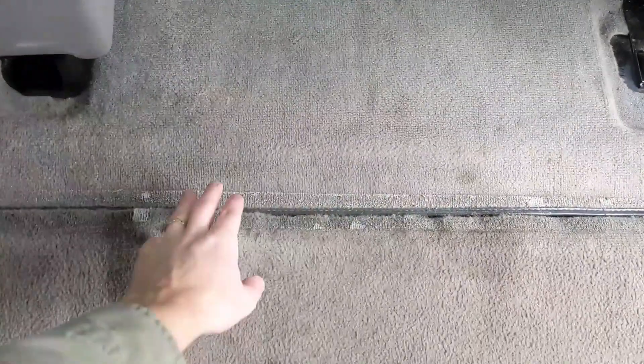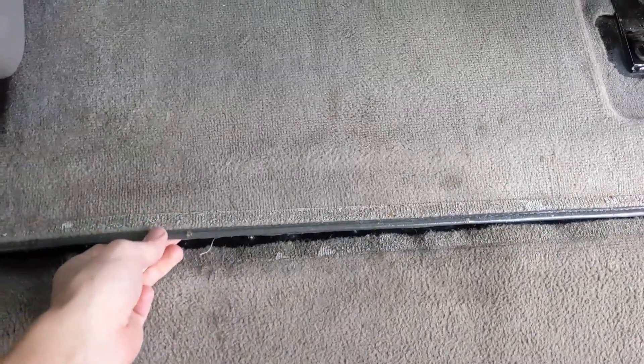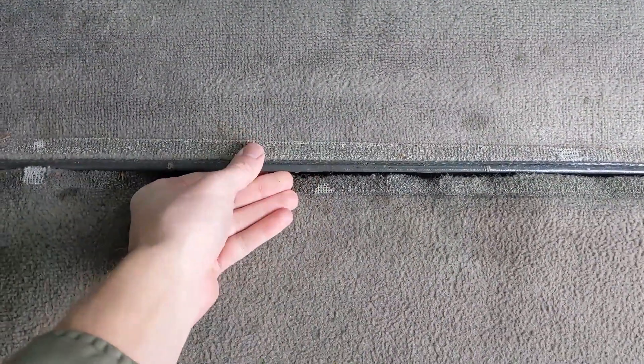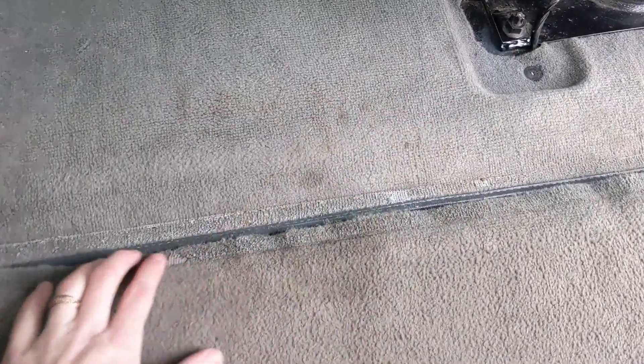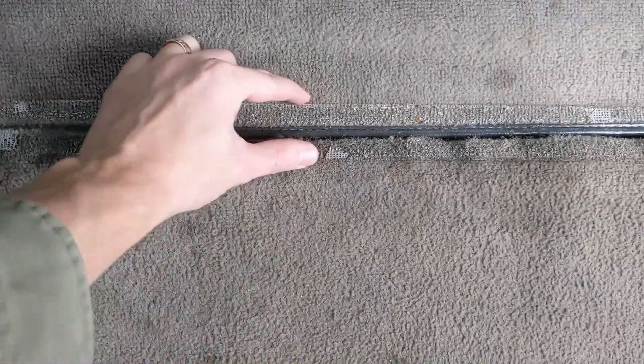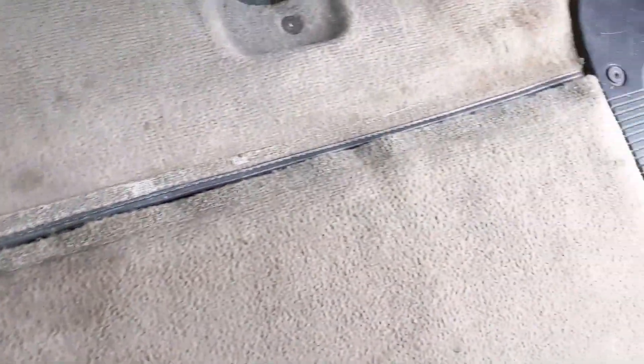My van has a pretty bad gap right here between the front cab carpeting and the rest of the body's carpeting. The reason it has a gap is I added an additional layer of insulation underneath the carpeting, which raised it up a little higher. That thickness gets crushed when I put the seats back in, pushing things back just a hair, leaving this gap where it's supposed to overlap. I tried duct tape here before — that held for about a year, I replaced it once, but it just doesn't hold up that well and obviously doesn't look that great.